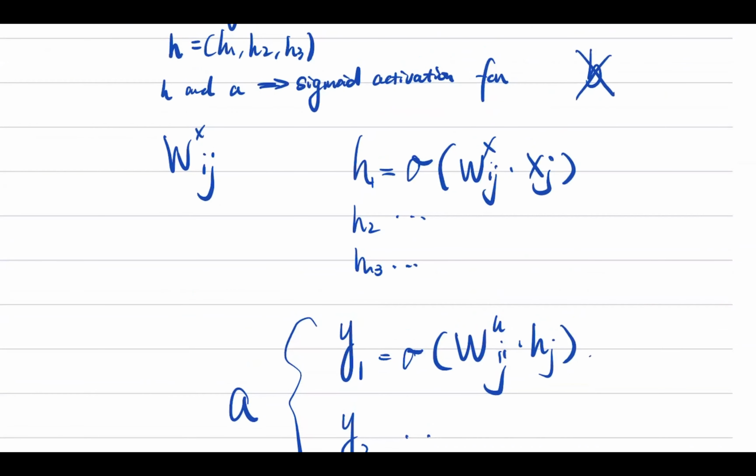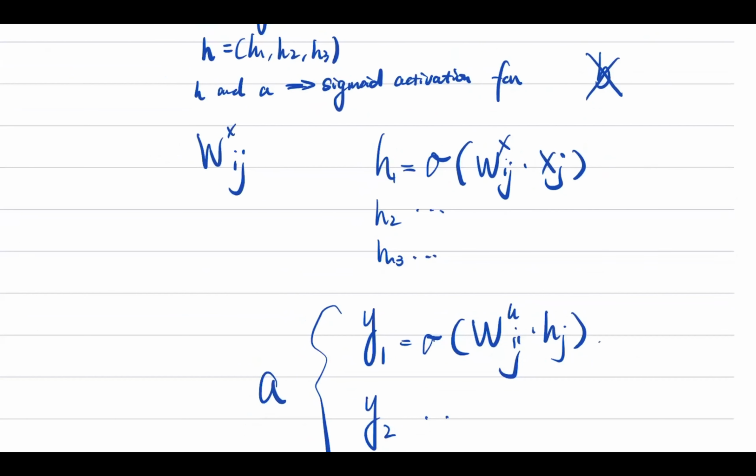Essentially, you get H1 and H2 using the Xj. If you look at the diagram right here, after you complete x1 and w1, you get the multiplied product, but in order to get h1, you need to sum the multiplied product of x1 and wx11 plus the multiplied product of x2 times wx23. So you do it two times. With this diagram structure, this question is really easy because you can just forward propagate through all of them.